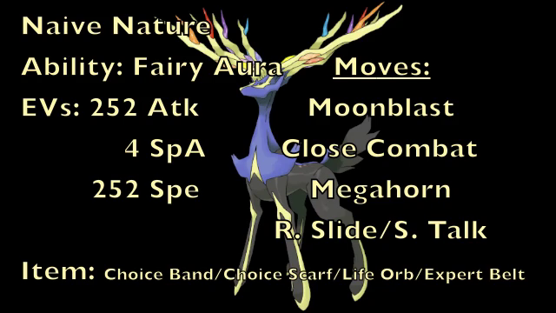And to go along with that, we're also going to be running Megahorn on this set, which gives you some amazing type coverage in the Uber tier, specifically because most Pokemon in the Uber tier typically are weak to bug moves, which I find to be very interesting as there are a ton of Psychic types and also a couple of Dark types that would not want to take a Megahorn from this thing. So this will give you some really great coverage overall.